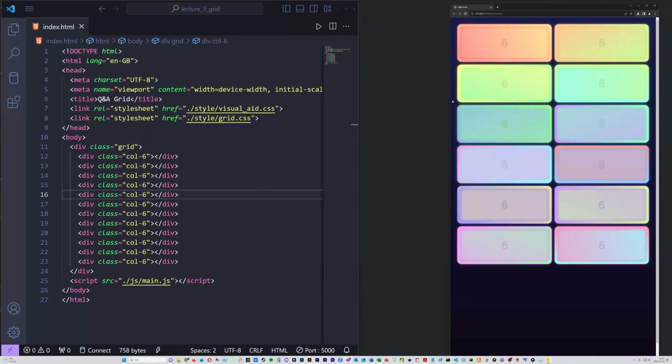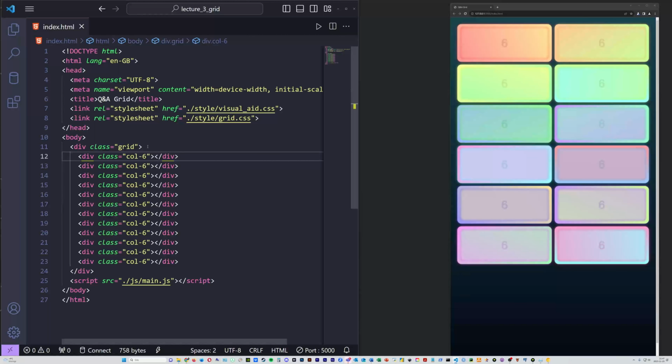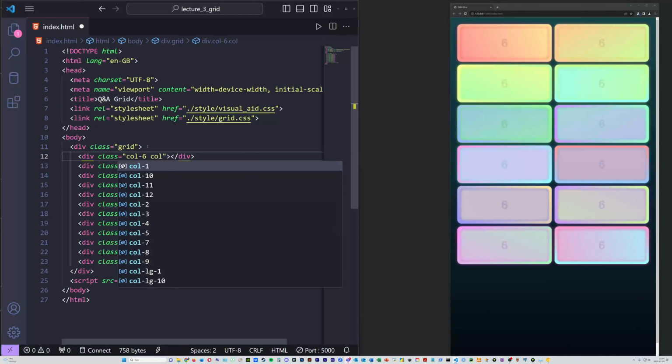We have this one right now, and I'm going to just do something else here. I want to, on a certain level, certain screen size, I want it to shift. So I'm going to type col. In this case, I'm going to type something that might seem new to you, but we'll walk over these classes later on. I'm going to type LG, which actually stands for large.